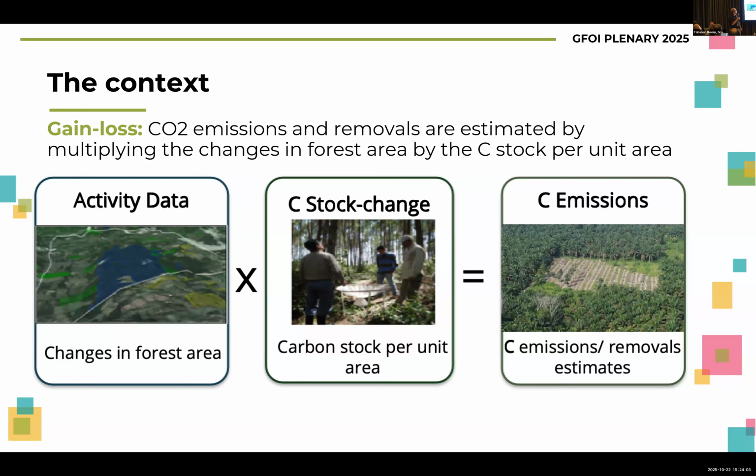Again, the tool is only going to be using the gain-loss approach. Typically, countries are going to get some activity data with the respective uncertainties associated to the activity data. They're going to have their carbon stock change factors or emission factors with the respective uncertainties. They are going to have ways of calculating sampling errors, etc. And then eventually you are going to try to combine these things to produce overall emissions with the respective uncertainties, which is eventually what you want out of Monte Carlo. When you add up all the possible errors, you come up with a final result with its respective final combined error.